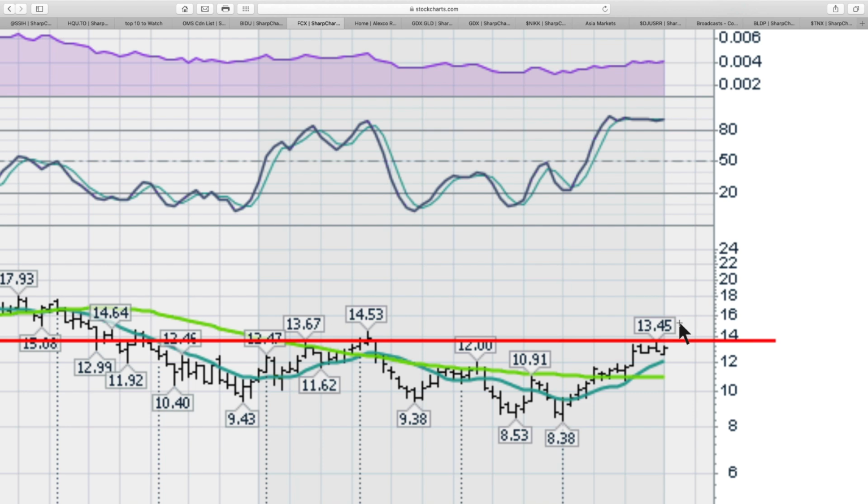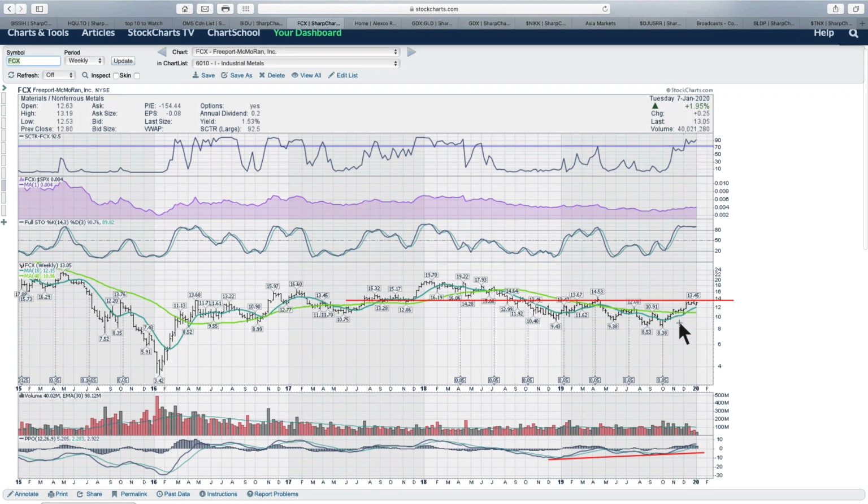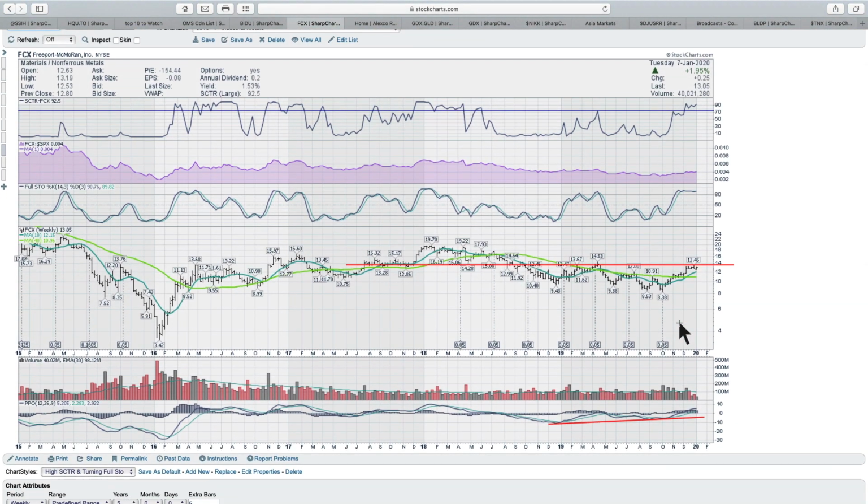Now, it used to be called Freeport, McMoRan, and Gold. So maybe on the back of some of the gold moves that we're having with gold trying to get through $1,600 here, perhaps this is going to get some spark on that, but it hasn't so far. So we'll keep watching it. There is a slight uptrend in momentum here. I will say at least the PPO was up nice and high. It's at 5. That's pretty high.